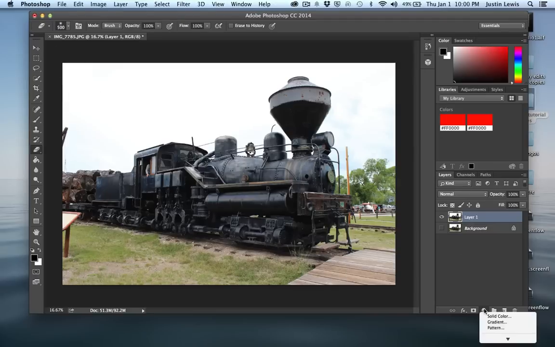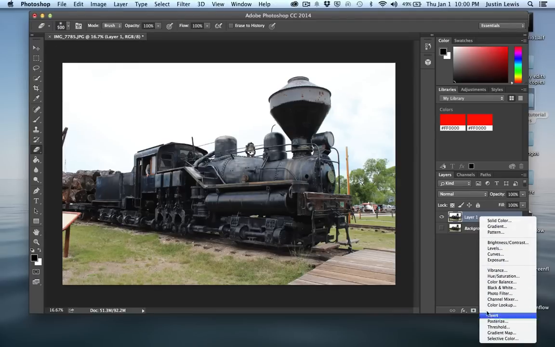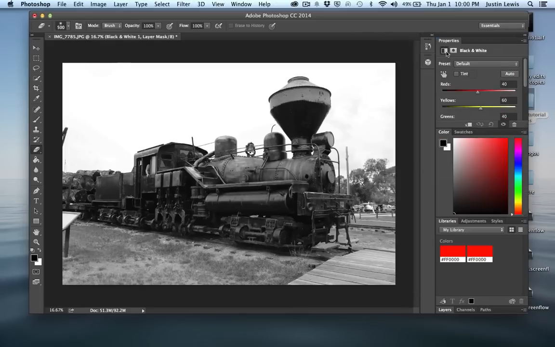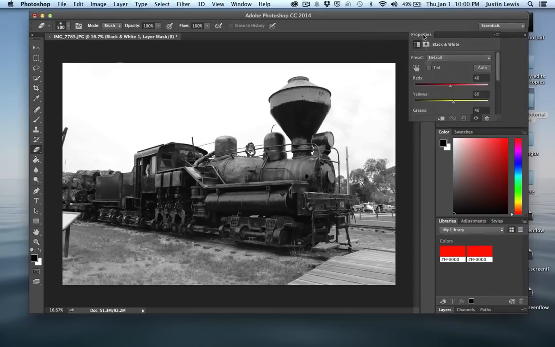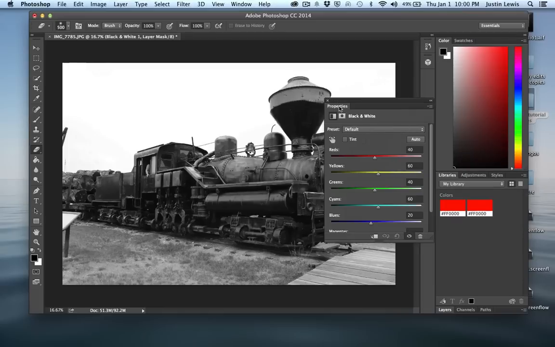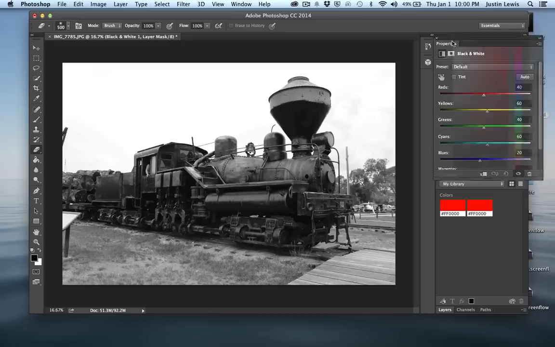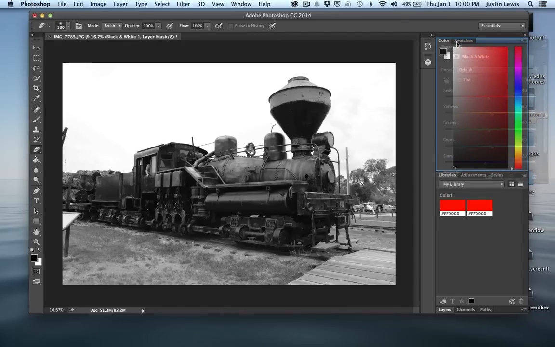And I'm going to select my adjustment layer and select black and white. Look at this. Now, there are lots of presets here. Whoops. I just accidentally dragged my panel in here, so now it's connected. If you want to move that off of there, you can grab the word black and white right here, or the properties for your black and white, and move that over here, like so. That was an accident, but anyway, I might as well show you that you can do that. So I'm going to put that back over here, like so.